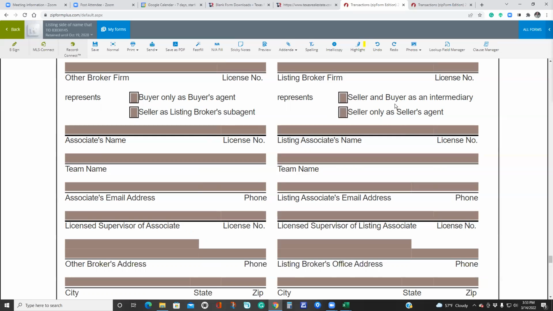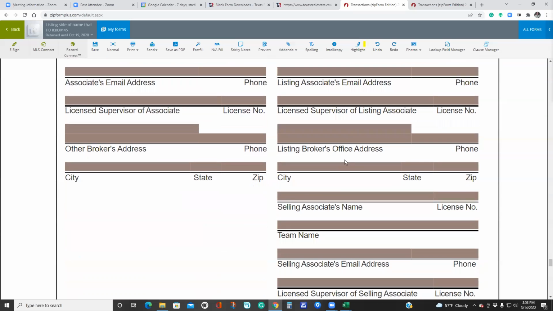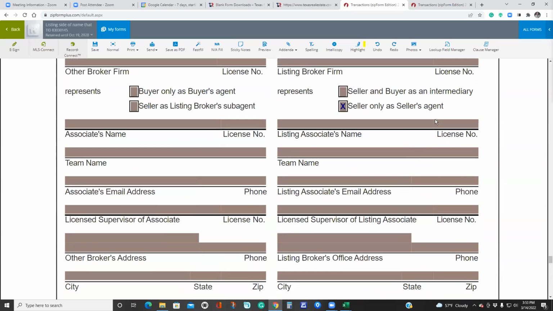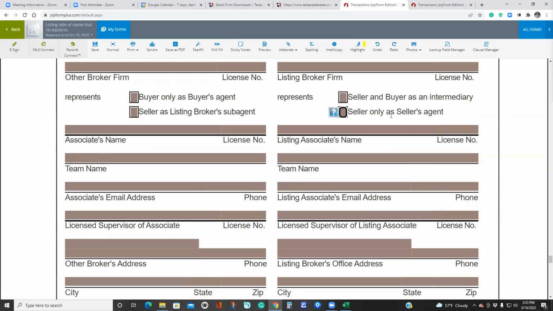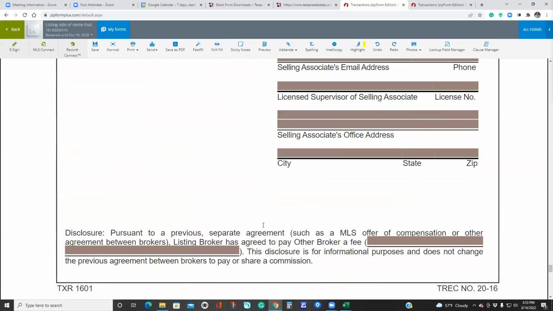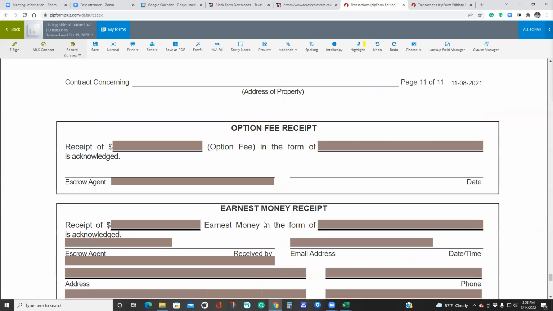If you're working with the buyer and the buyer says, I don't need representation, then we would still be seller only. Even though both of us are coming from within the company, my information would be here, your information would be down here. That's still doable. That's still what we do, if the buyer says they don't want representation. But we should have that conversation with them before we ever get there.